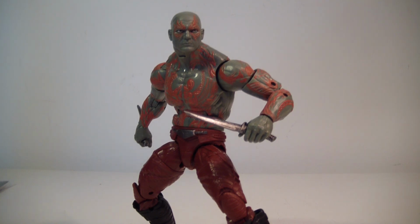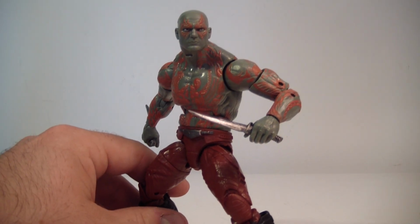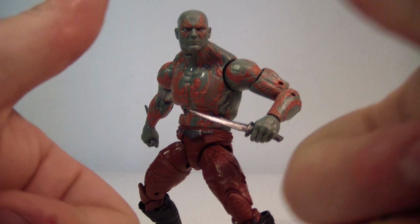Go get them, and especially if you want to build Groot, you could. That's another reason as well. But you also get a great figure too. So definitely two thumbs up here.